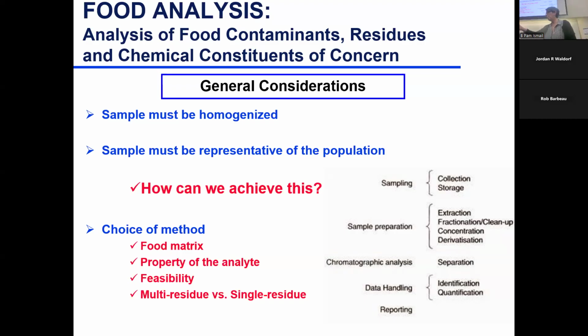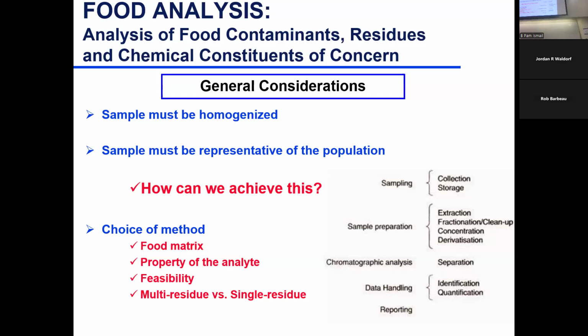So you might have mold growth on one part and not necessarily on others, so you don't have an evenly distributed sample or evenly distributed mycotoxins. In this case, you have to take a lot of replications and make sure you have a well homogenized sample. So sampling is very important. If we mess it up, we end up with wrong results. A representative sample is very important.